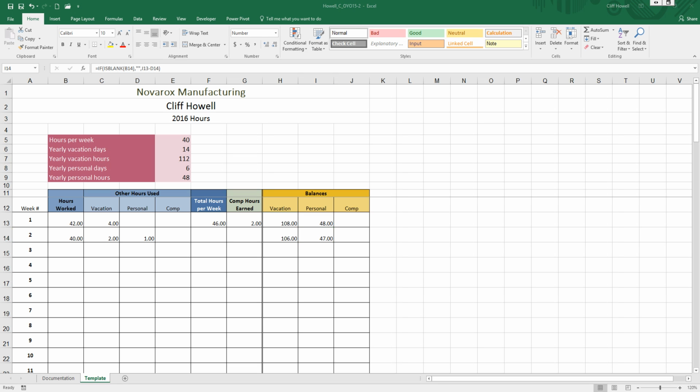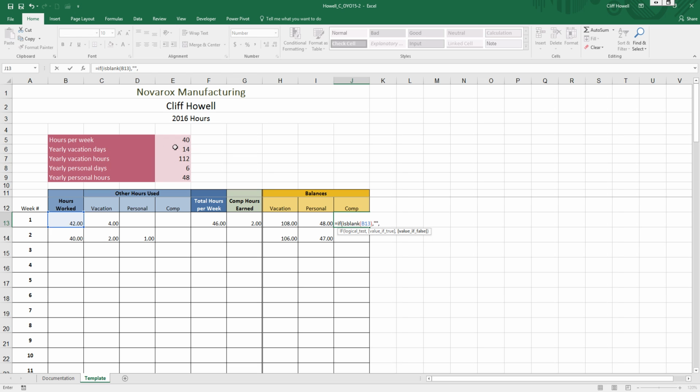Okay, step 12, in J13, which would be here, write an if function that tests whether it's blank or not. Is blank, hours worked. Same sort of thing. Otherwise, subtract the comp hours used for that row from the comp hours earned for that row.